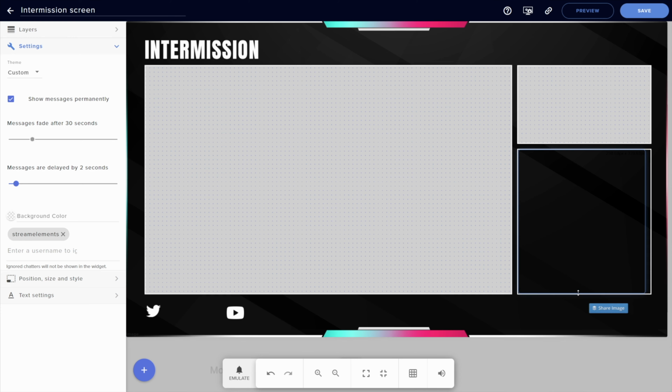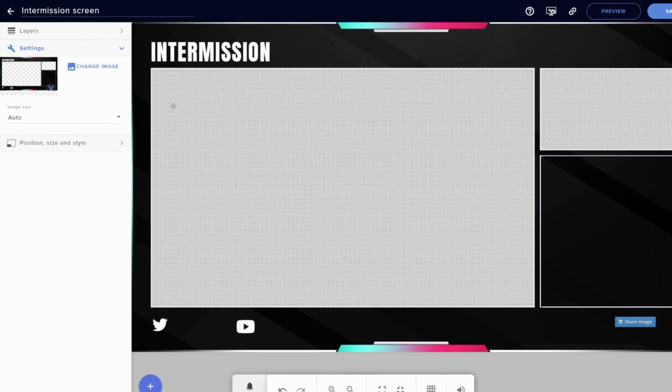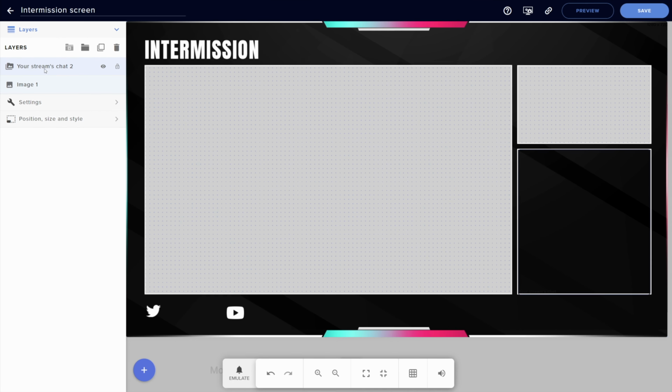If you have trouble selecting any overlay elements or they are overlapping each other, you can always see layers on the top left and then click on that and it will show you all your layers. Sometimes things overlap and you can change the order right here by dragging the elements around to decide what will be on the foreground and what will be on the background.